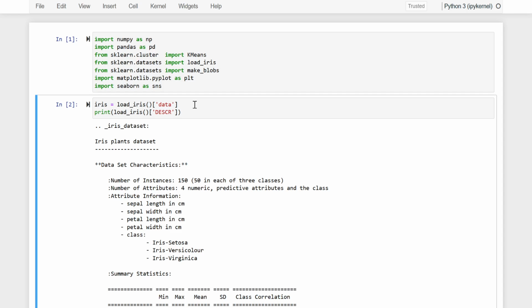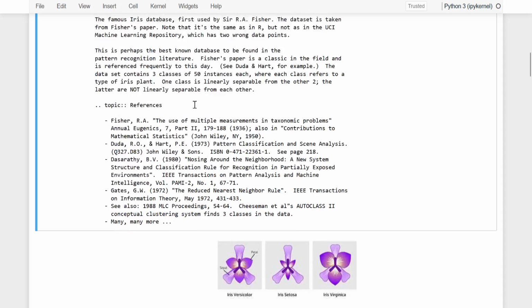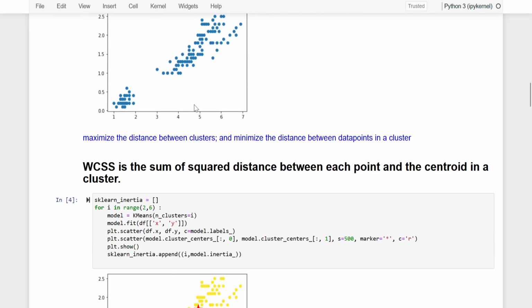We use two terminologies during the discussion. They were one, WCSS, and the second, inertia. So, what is WCSS?